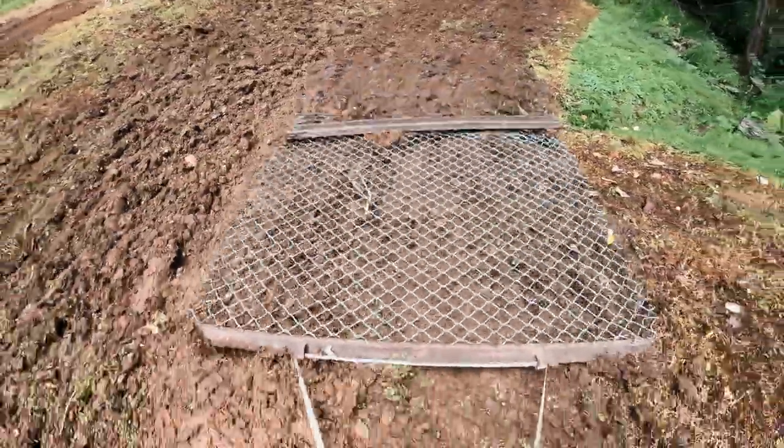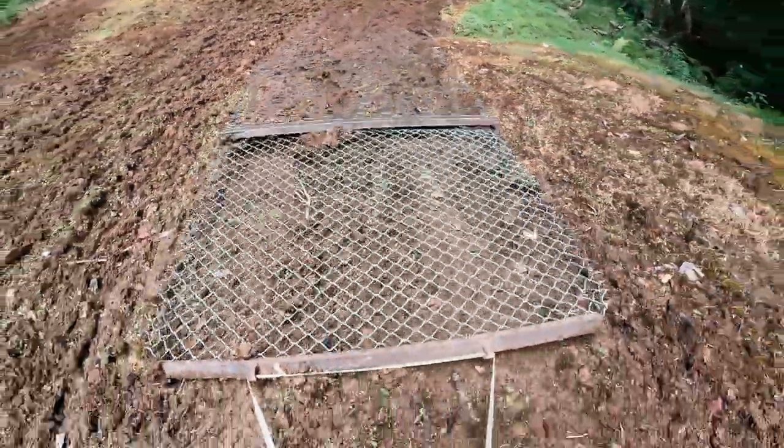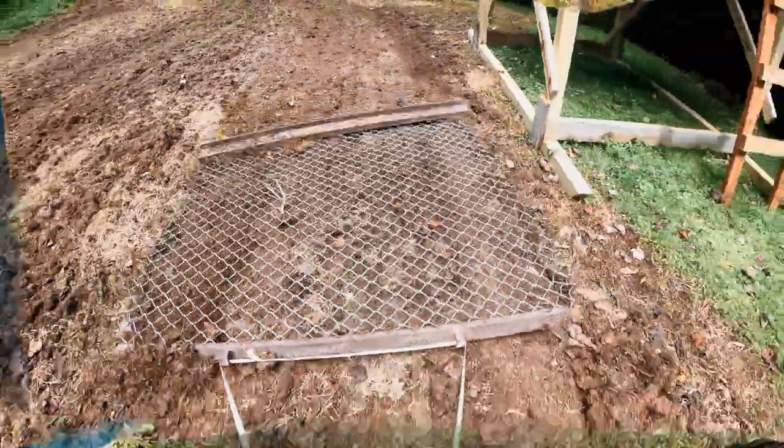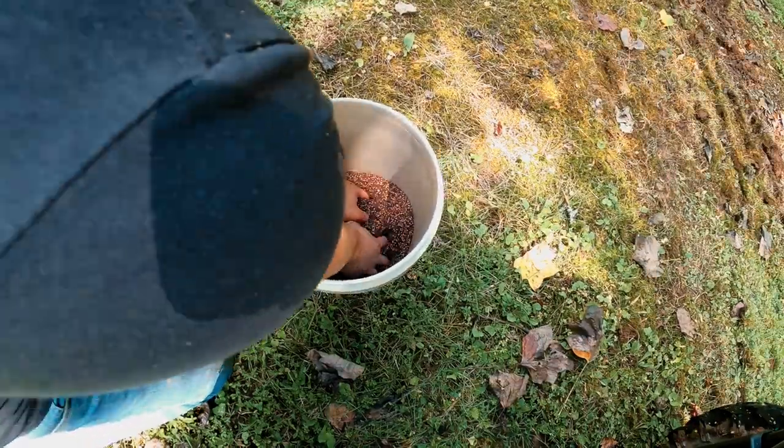And it's looking good. I went out there yesterday to freshen up some mock scrapes and put some cameras and corn out. The plot is already coming up, and I can already see some turnips and radish starting to sprout.